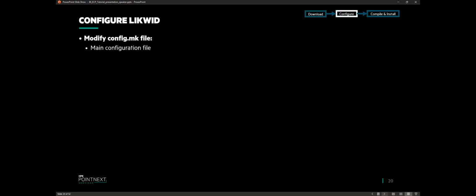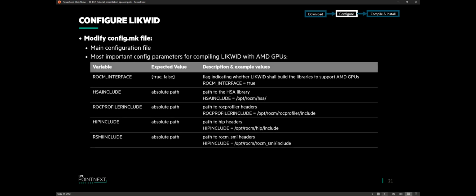After going into our LIKWID directory, we will see the main configuration file, config.mk. In order to get LIKWID running with AMD GPU support, you will have to modify a couple of variables within this file. First of all, we have to set whether we want to use the ROCm support or not. If you set the ROCm interface variable to true, shown here, LIKWID will compile with ROCm support.